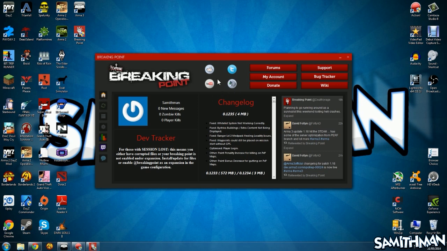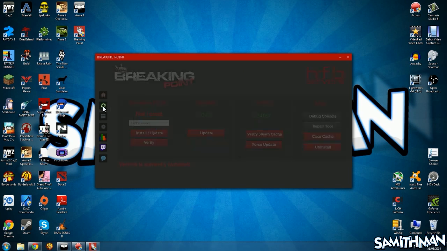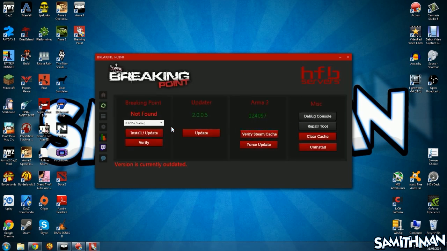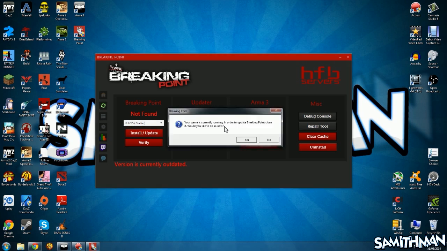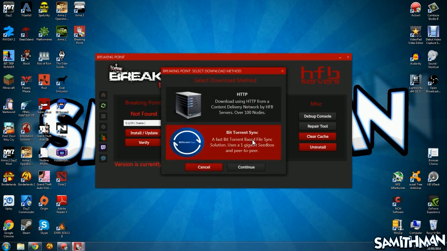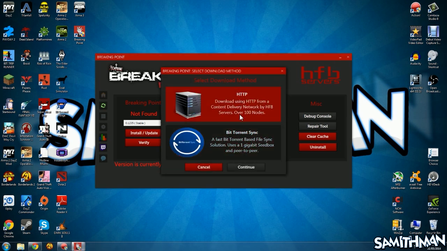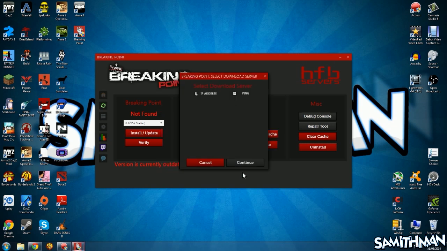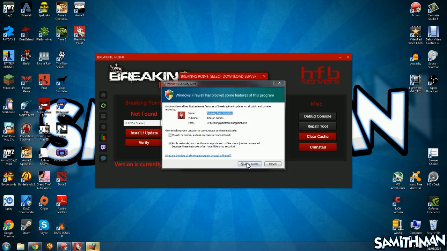So what we're going to do from here, we're going to go to the little refresh sign, and then we're going to have to install the actual Breaking Point. Now the only problem with this, I do have quite a fast internet speed, and I chose not to go on BitTorrent because I don't really like BitTorrent, so I chose to do it over the internet. I've got about a 75 meg down, and it did take a while. It took about, I'd say, 20 minutes to download, and with 75 megs it's not really what you're used to. It's normally within a few minutes that stuff comes down, but definitely it was cool.